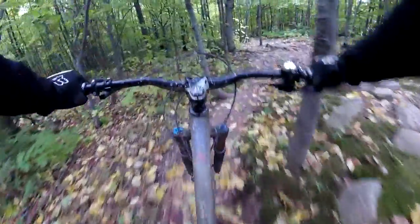Here we are going around the rock garden. I don't know why I do that. Probably just to go over it. It just isn't hard.